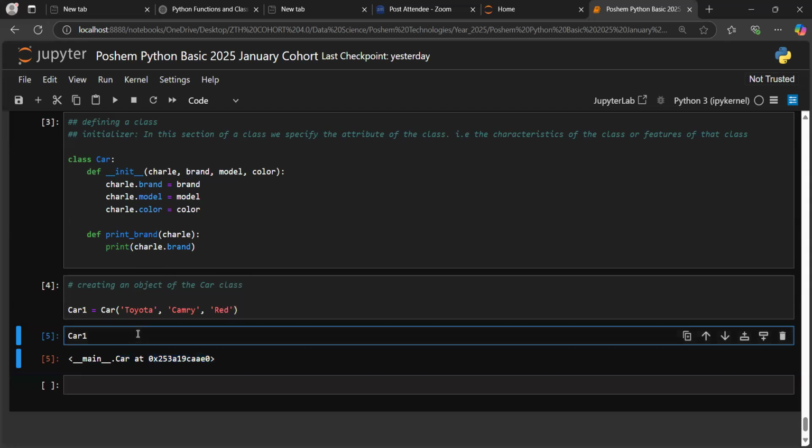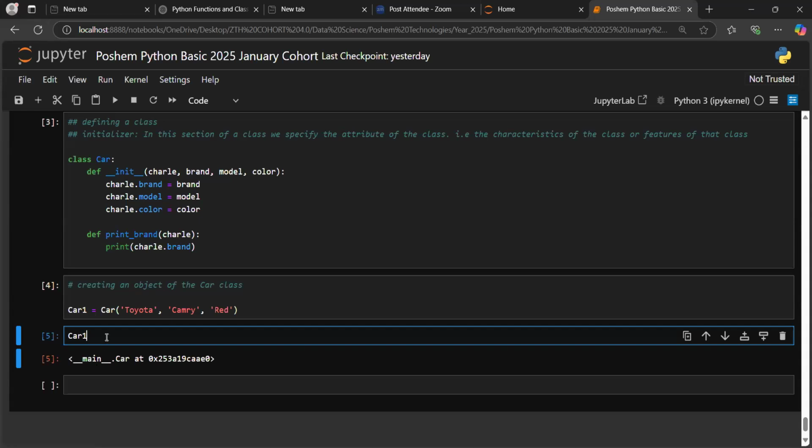Now, if I want to access these attributes, I can easily access them. I can access the brand, the model, and the color. How will I do that?